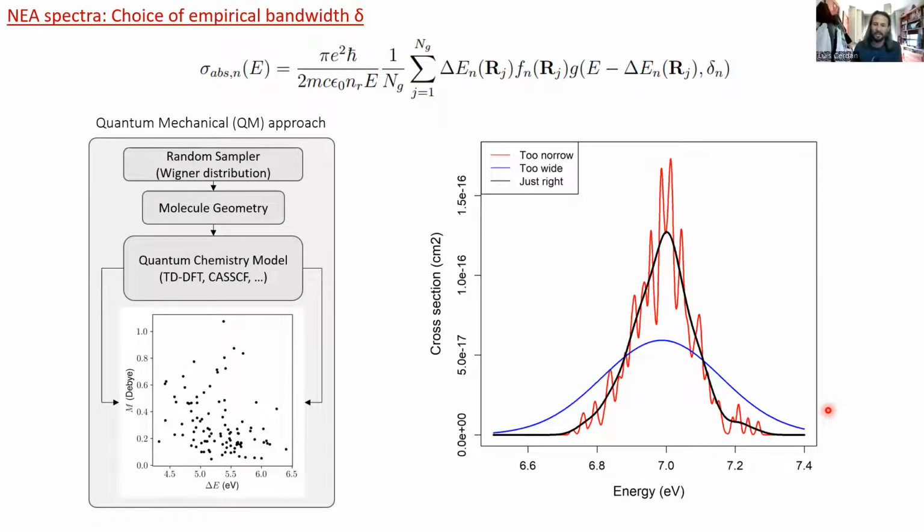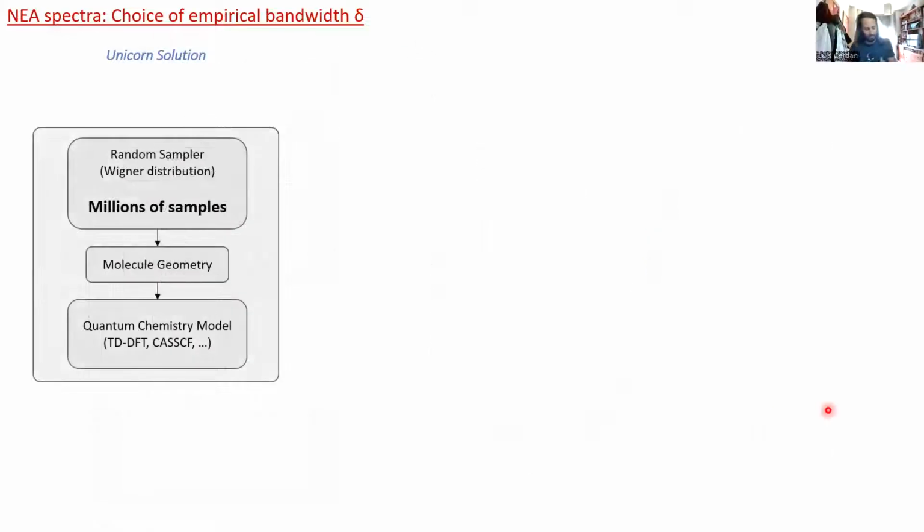And this is typically done manually, but that's not ideal because that's very subjective. It depends on who is the one who selects this delta. So along these years, there have been some attempts to try to avoid this subjectivity. In an ideal world, what we would do would be to sample millions of geometries and run the calculations. And then in that case, we could reduce the bandwidth to almost zero. The problem is that this is impractical for high-level quantum mechanical methods because it would take endless time, and still you need to estimate subjectively this delta. It will be close to zero, but not zero.